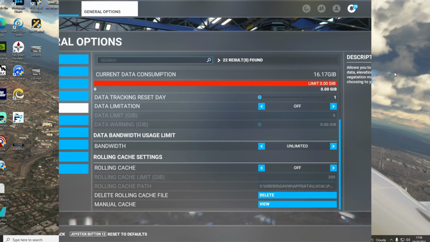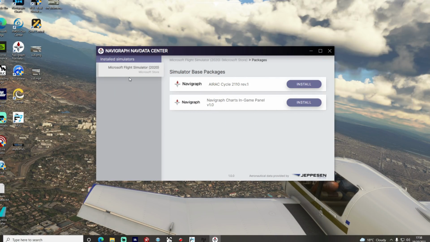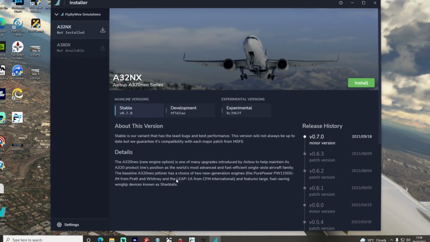Next on my to-do list was to reinstall the Navigraph data. If you hadn't done this again prior to the update launching, uninstall it and then reinstall it again, as this new Sim Update 6 download has given us the latest AIRAC cycle and we don't want the two to conflict, so a fresh install of this is advised.